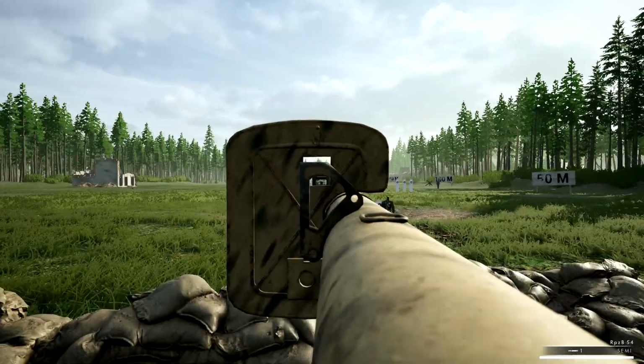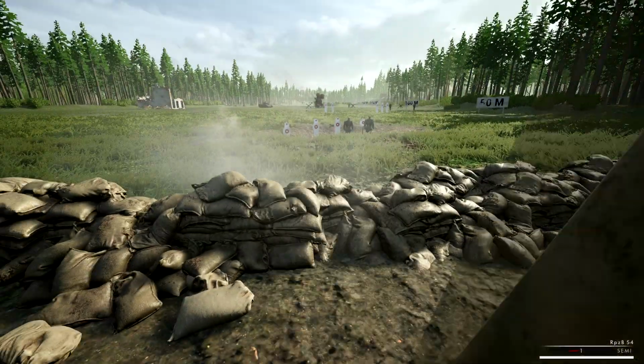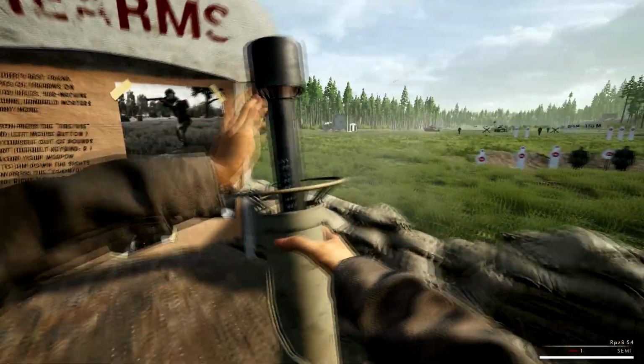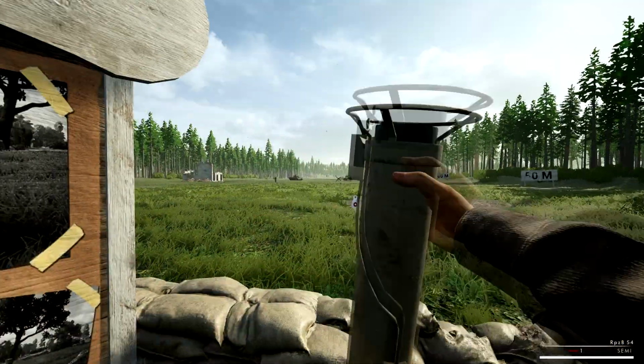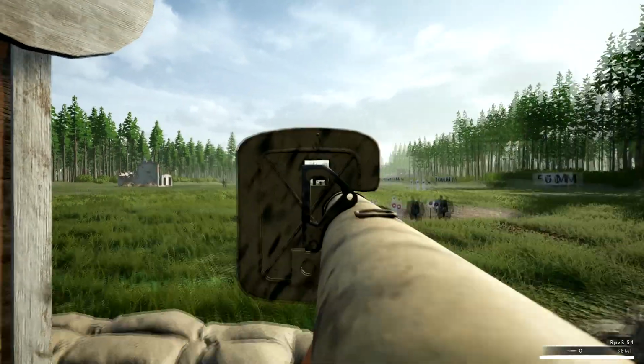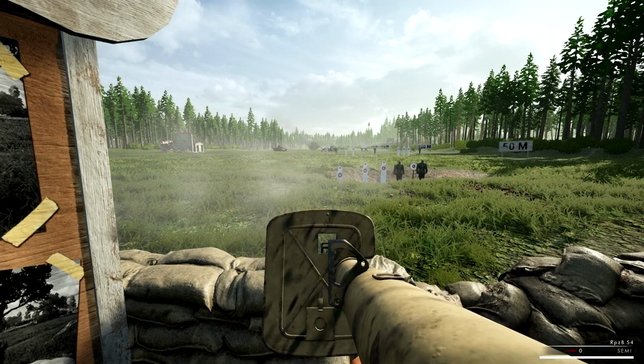Through messing around at the training range, I determined the max effective range for Axis AT weapons is 300 meters, and the max effective range for Allied AT weapons is 250 meters, with the Panzerschreck being able to strike a target with the reticle directly on the target at 250 meters, and the Bazooka being able to hit a target dead on at about 200 meters.